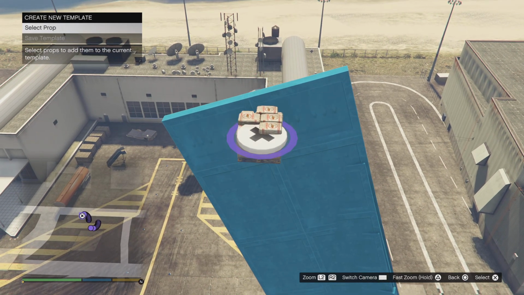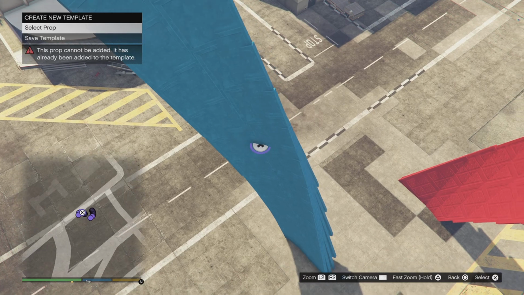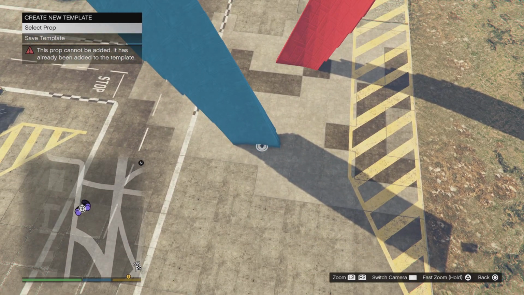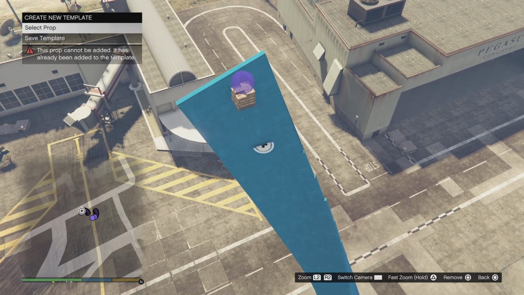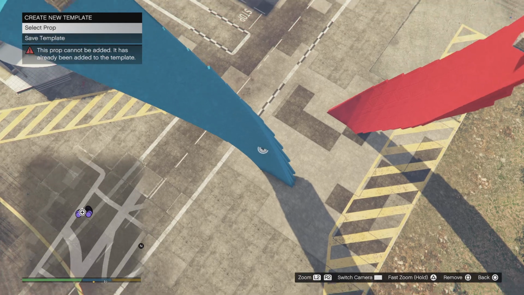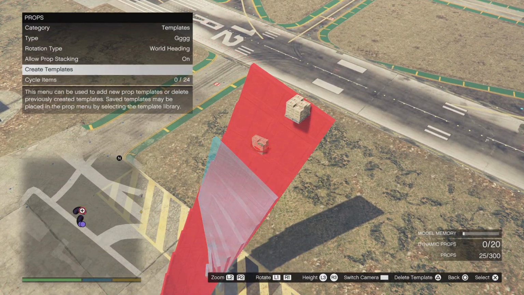Then proceed to templating your ramps. Now this only works if you got multiple templates at a time. If you just try this with one template, it's not going to work. What's going to happen is it's either the first or the second template, but we'll double check here. All right, we made the blue one first. The red one second.